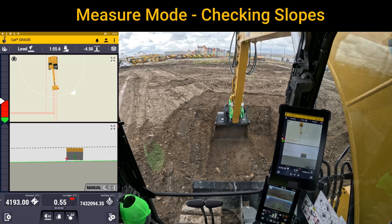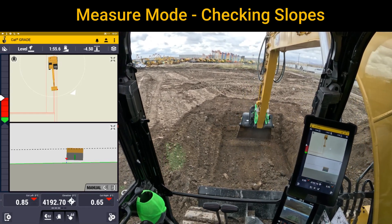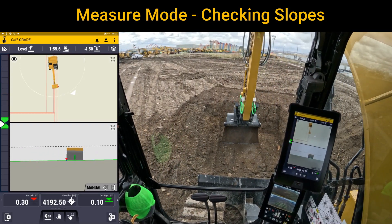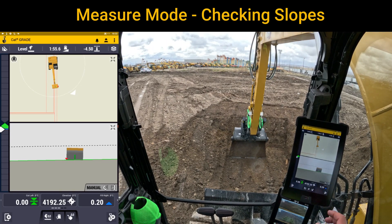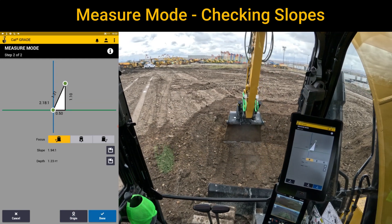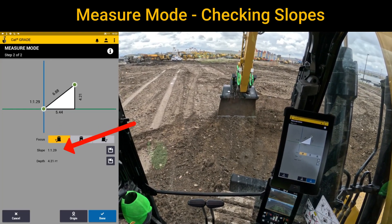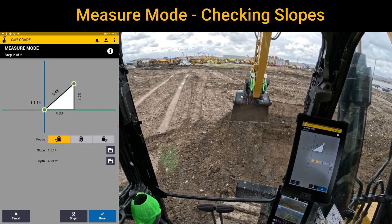So I've gotten to this point, I'm going to check my grade one more time. You can see the bottom is basically within a tenth — we'll go ahead and clean that up. Now that I've got the slope right there, I can feel confident that I've hit grade right here. I've hit perfectly zero on the left tip. I can go back and verify one more time in measure mode. We go to measure mode — I'm on my left tip, I've got it set down there at the bottom corner, hit original, and I'm going to slide up to where I cut it about right there. And there it is — one-to-one, if not just a hair further. So if I come back to about there, there's one-to-one.